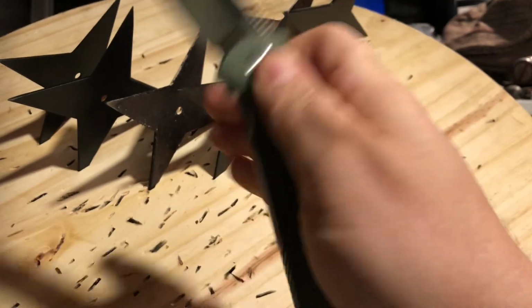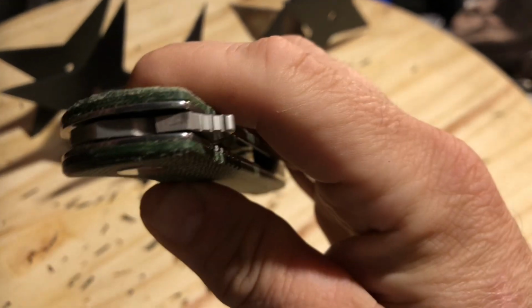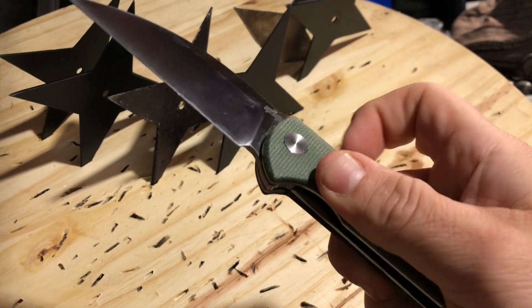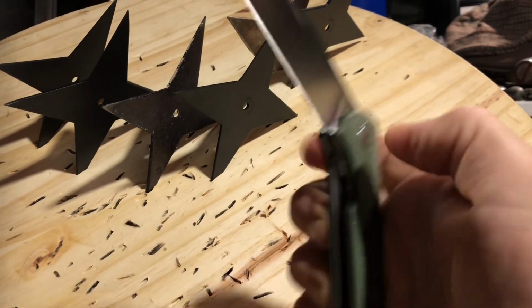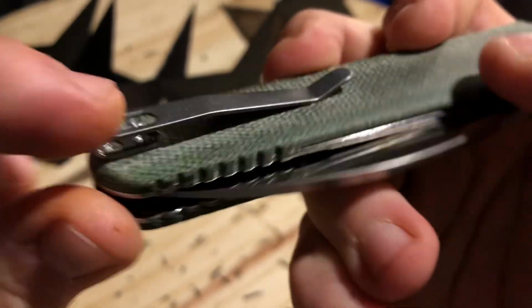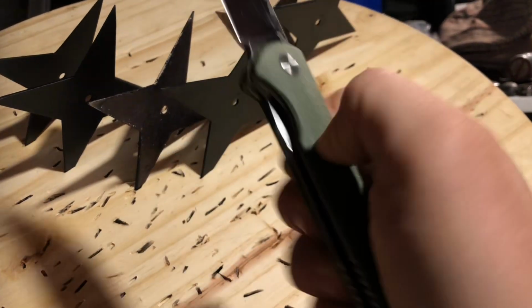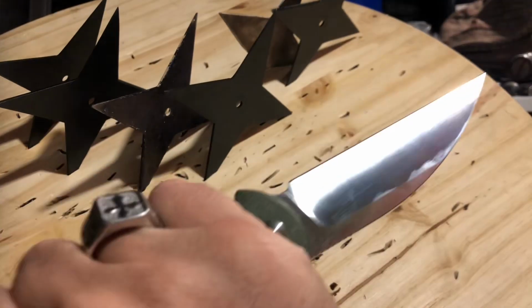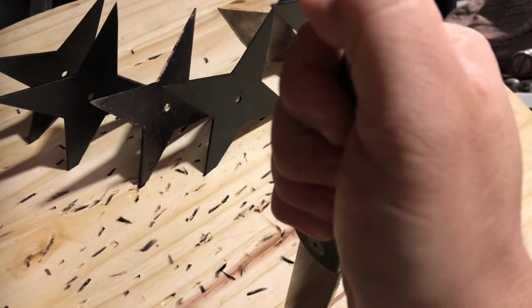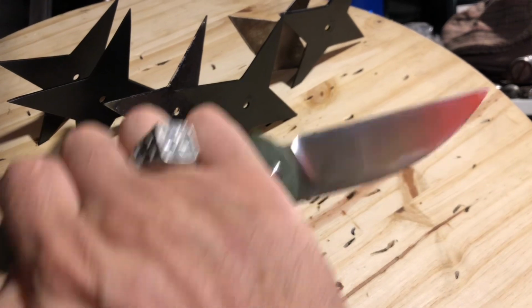And it's got the really nice smooth action. It's got a great jimping on the flipper tab. I like how it kind of just scoops right up, flies right out. And yeah, it's drop shutty. It's got a decent clip on it, nice and springy, out of the way, no hot spots on it. And it does aid in also, if you want to put your middle finger there for a reverse, if you're into that. But yeah, it's a beauty, and I am digging it.